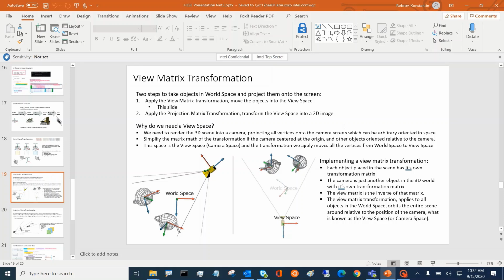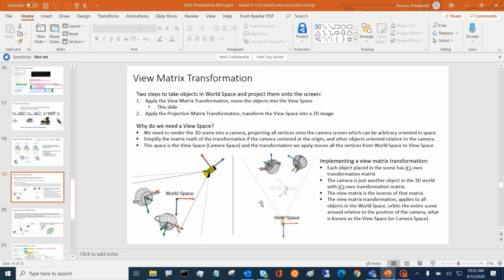The math simplifies a lot if we could have the camera centered at the origin and watching down on the scene along an axis, which implies that all the objects in the scene have to be oriented relative to the camera. This space is the view space, sometimes called the camera space, and the transformation we apply moves all the vertices from the world space into the view space.